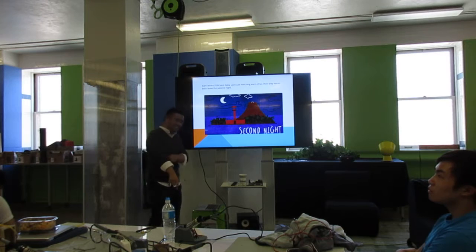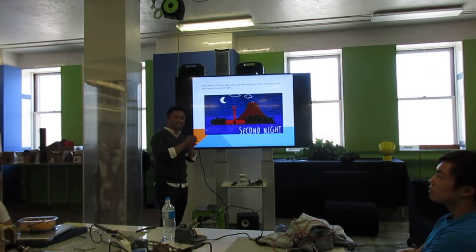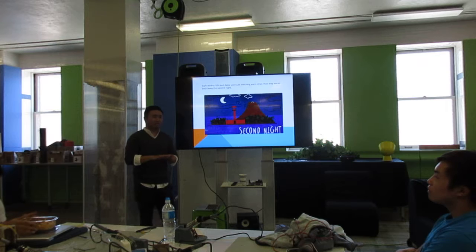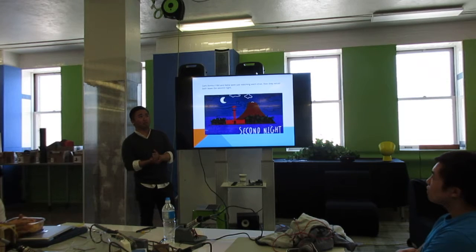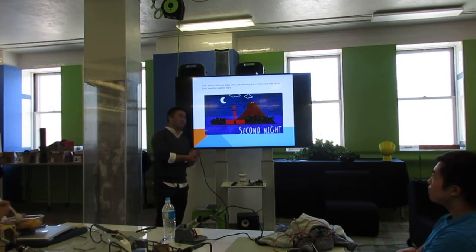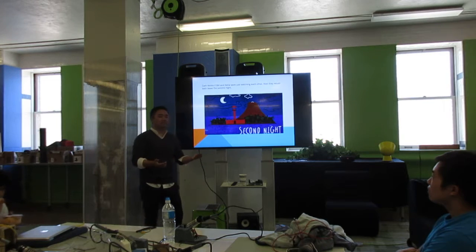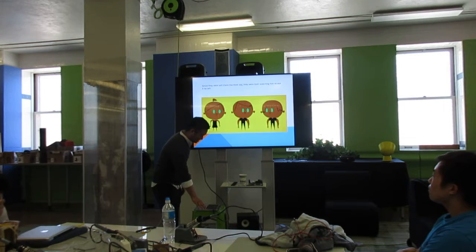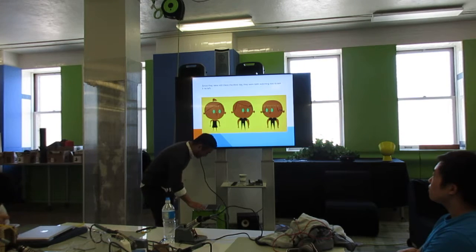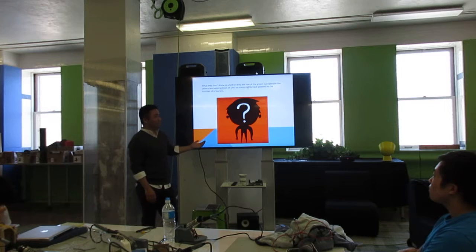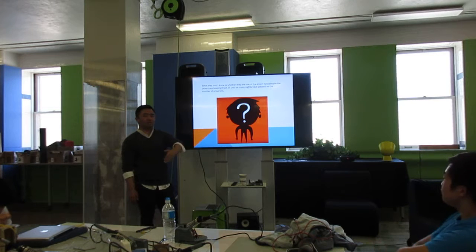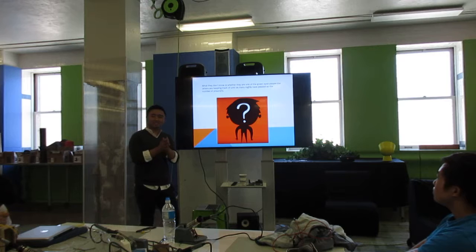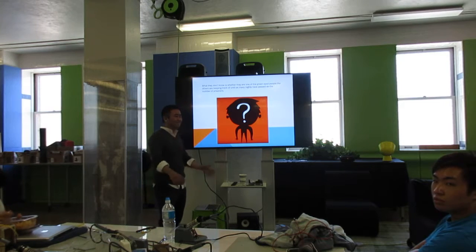Points to you, Ben. Does everyone understand that logic? You can extend this to as many people as possible. The number of nights correlates to the number of people there are. If there's 100 people, how many nights would it be? 100, exactly. The only thing they don't know is if they're the person being kept track of, because everybody looks at one person every single night, checking if they've left or not. Does that make sense so far?